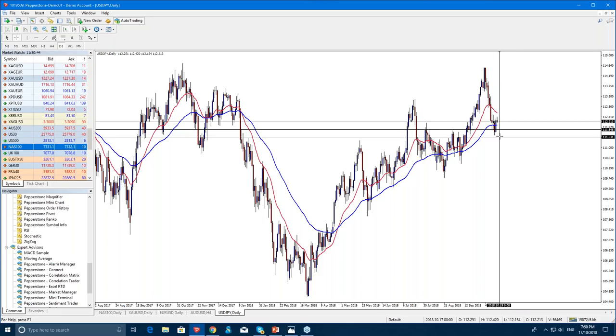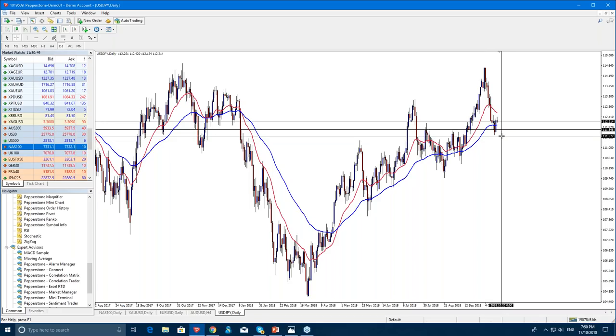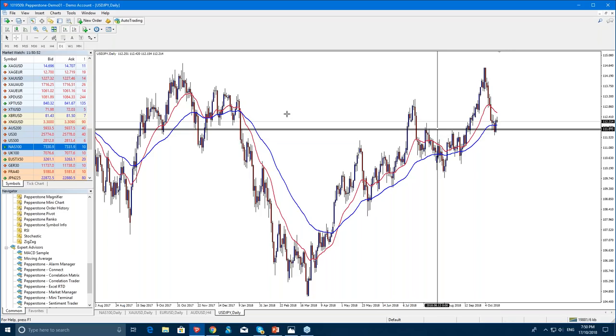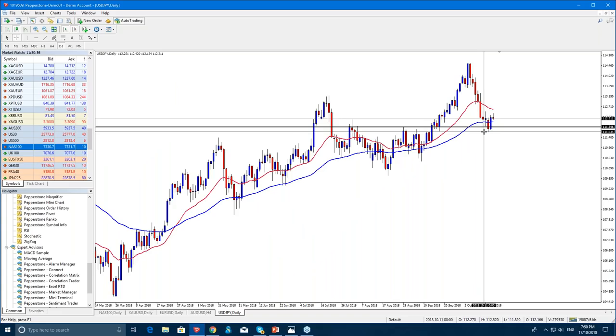Now, the way we do it is a little bit different to what a lot of people say. They say, oh, I'm going to place it one or two pips below the low. What I like to do, and what Tyrone likes to do, and what we teach in our courses, is that you actually break this candle down to a percentage and you say, okay, this candle here is 60 pips long. Therefore, we're going to give a 10 to 15% extra stop behind this low. And that gives us the room so that if there's a market maker or someone that's pushing the market a little bit lower, we won't get stopped out.